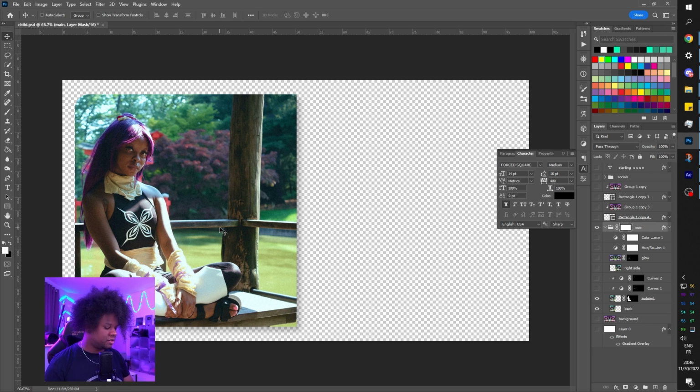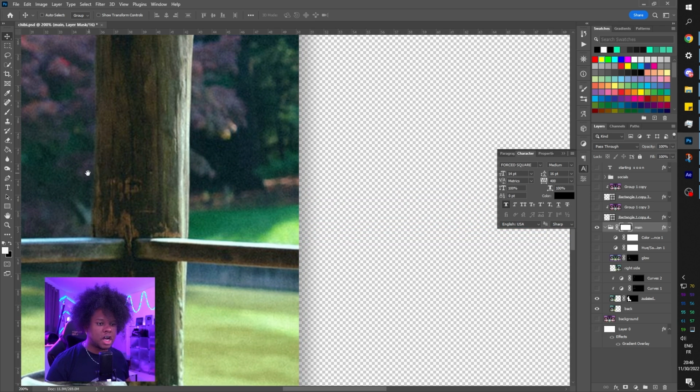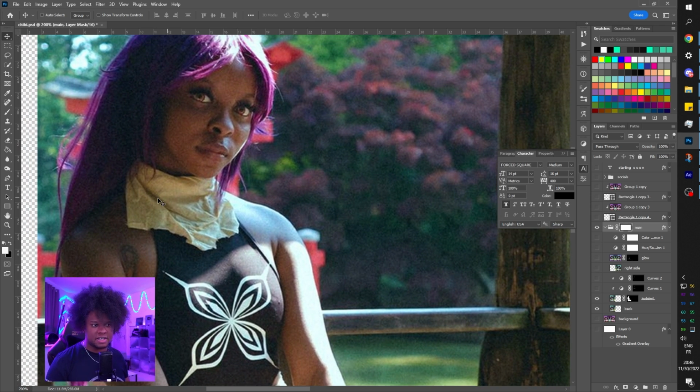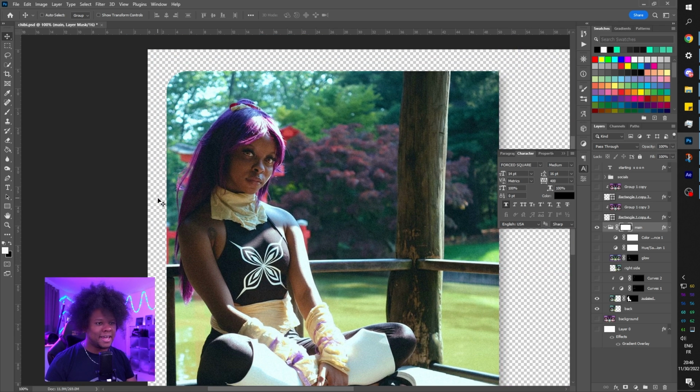Another thing that I wanted to do here is some dodging and burning. Basically, I wanted to emphasize the highlights and shadows, aka Photoshop contouring, if you will. So here we will have the highlights. As you can see, I just accentuate where there's already stuff, but it might feel kind of airbrushed because I'm using an actual Photoshop brush. And then those are the shadows just to really give it more depth. Basically, it's something that you use in photo retouching in general.